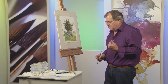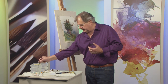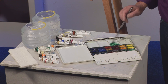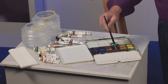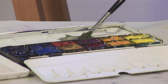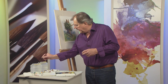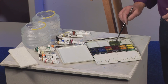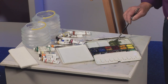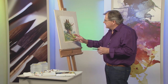When that's dry, we can layer on some darks and try to create a feeling of foreground grasses. I'm going to mix a dark green by using viridian and burnt umber. Now, I put in quite a bit of burnt umber so that I remove as much as I dare of the green without actually losing the green. And of course, this will give quite a strong tone, so I'm going to lighten it with just a controlled amount of water until I feel it should be okay. And then I'm going to look for areas that I can work on.